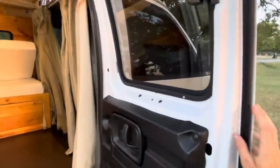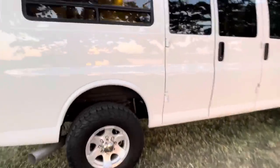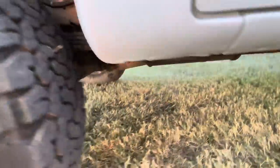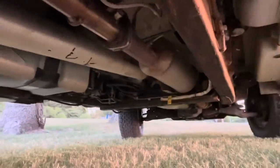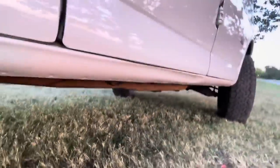I do take good care of the trim. All the rubber gets sealed a couple times a year. Also, the undercarriage of the van has little to no rust on it. Might look like rust in some spots, but it's actually just dirt. It's kind of dirty under there. Give you a good idea of what it looks like under here. Twice a year, I come under here with a can of rust prevention and spray everything. It did come with a factory rust prevention option.